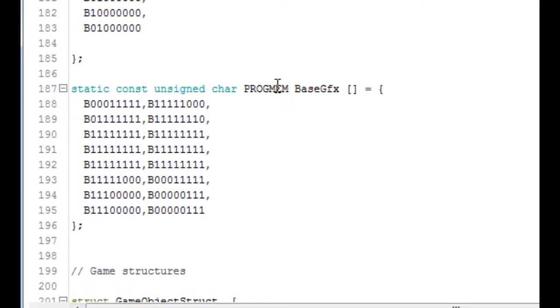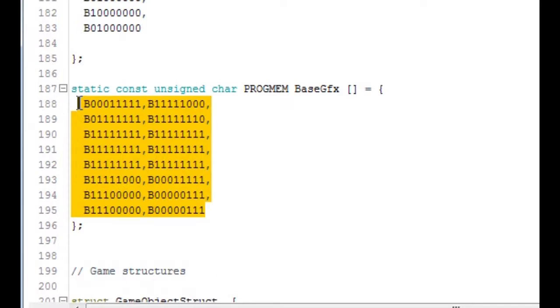Dynamic memory is the memory at runtime that we can change, at 2K, where we store our variables and things like that. We can change that at runtime. We can say variable A equals 10, then we can change it to A equals 12 or whatever. But program memory isn't like that. You program it on the upload and it's fixed. You can't change that at runtime as your code's working. And most of the time, that's where we want our graphics to be, because that's where we've got the most room, about 32K or so on this particular Arduino, on the Nano.